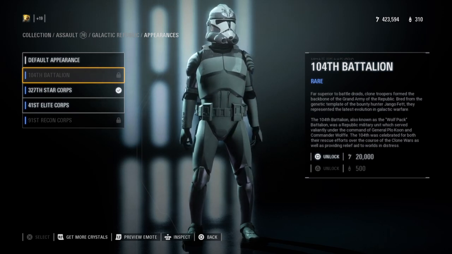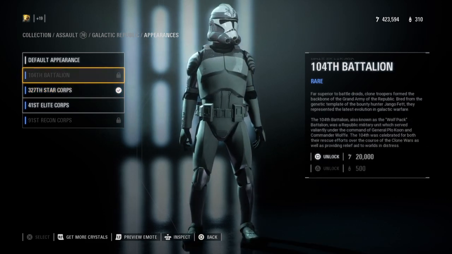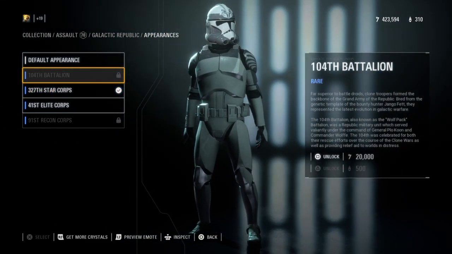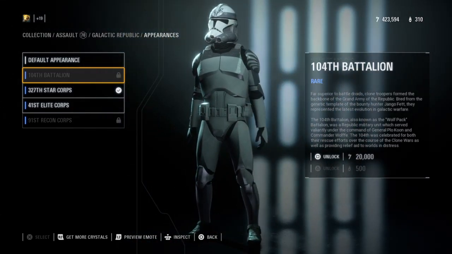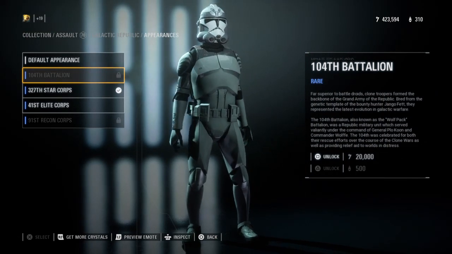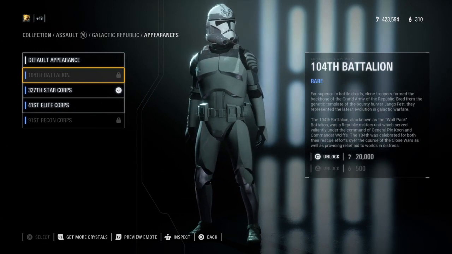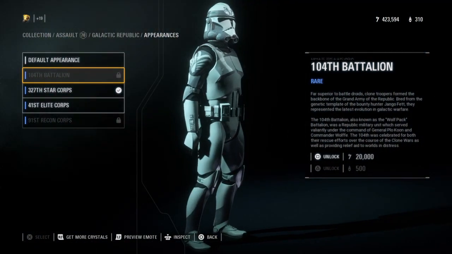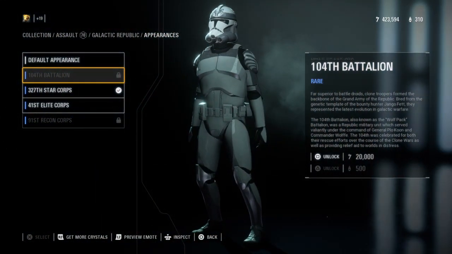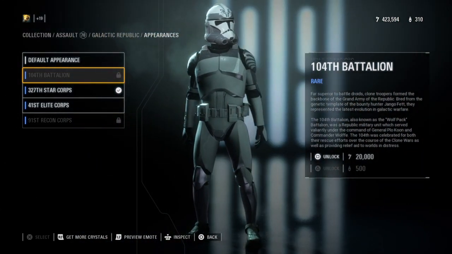I kind of just glanced over that, so I could have told more specifically what those skins were from the last time that we had done this. But the 104th Battalion, also known as the Wolfpack Battalion, was a Republic military unit which served valiantly under the command of General Plo Koon and Commander Wolf. The 104th was celebrated for both their rescue efforts over the course of the Clone Wars as well as providing relief aid to worlds in distress. I believe I remember the skin from Clone Wars. It seems like I'd seen that skin, or this paint job or whatever you want to call it, in the Clone Wars, I think.